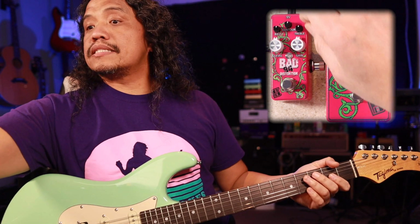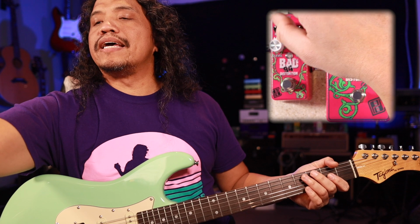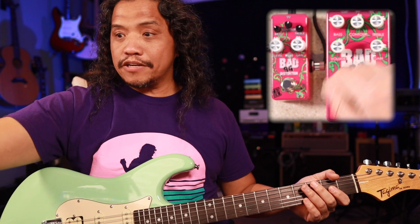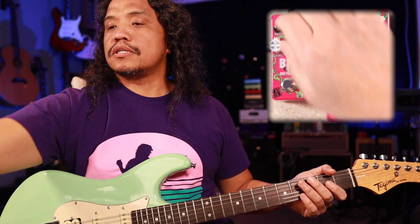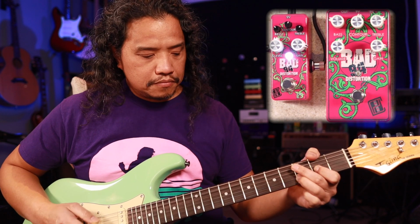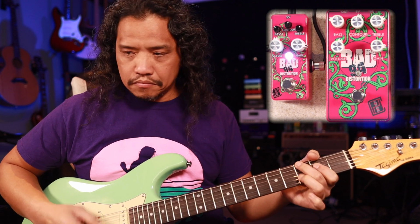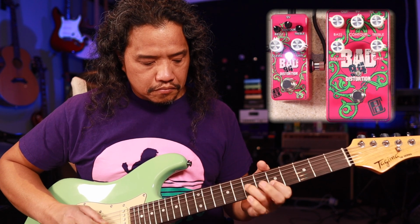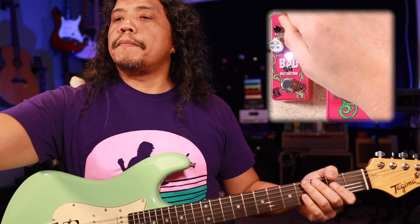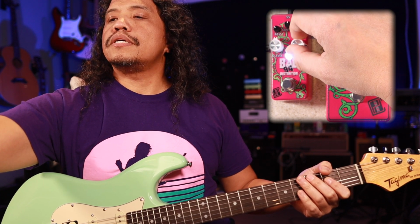Okay, let's set the Mini to the same controls. With the smaller pots, you have to be a little more careful in tweaking it. And of course, that will account for the main differences between both pedal versions. Okay, here we go. Maybe to get it closer to its big brother. Let's see, let's tweak this.